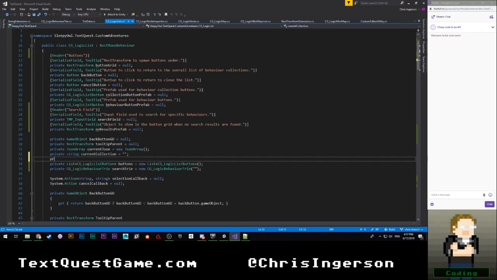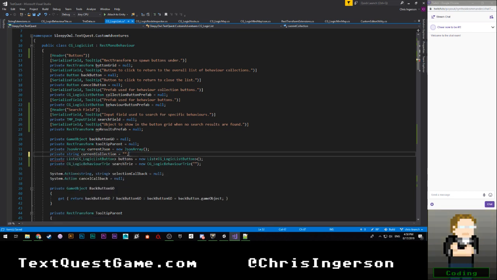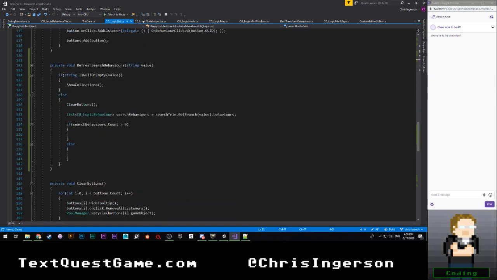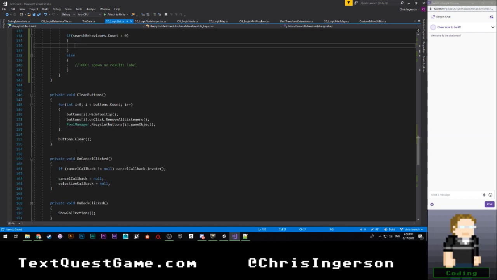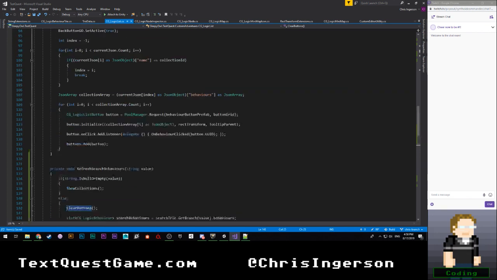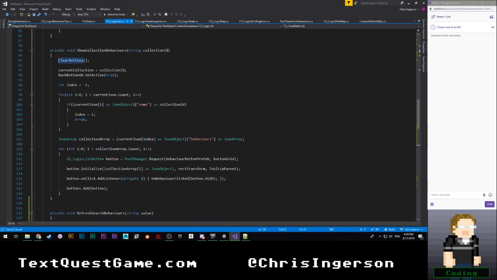So we're going to say private rect transform. You know what? I'm just going to make a custom class for this. I'm going to do a to do so I don't forget this. To do: spawn no results label. And then for this, instead of clear buttons, it's just going to be this.